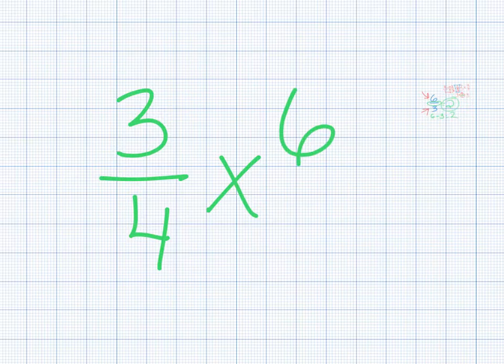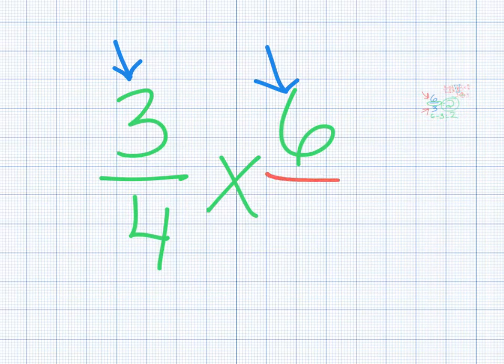So let's do three-fourths times six. Okay, so now we have a fraction first and we're multiplying by a whole number. I kind of wrote it already setting it up, you know, because I said earlier that we have to put this six over one to make it into a fraction and that's fine. That's an improper fraction, but for purposes of multiplying, we need to have it that way. All right, now we can multiply straight across.